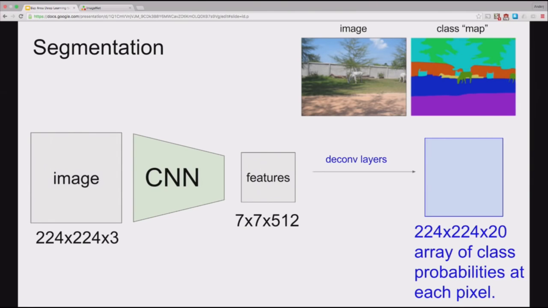So a deconv forward pass is the conv layer backward pass, and the deconv backward pass is the conv layer forward pass, basically. So they're basically an identical operation, it's just whether you're upsampling or downsampling. So you can use deconv layers or you can use hypercolumns, and there are different things that people do in the segmentation literature, but that's just the rough idea: you're just changing the loss function at the end.